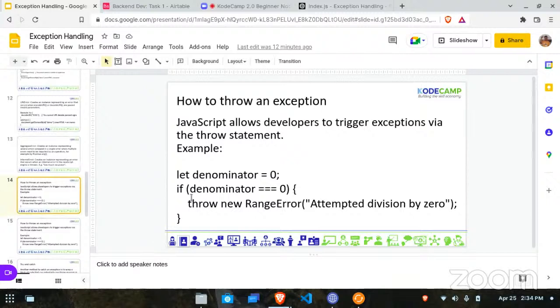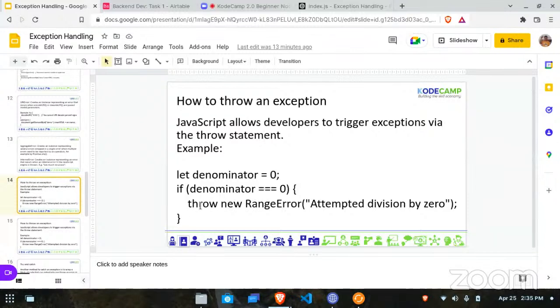Yeah, so here we see that since we are creating a new kind of error, we are throwing a new error, with, of course, the new keyword. Range error is a class for errors, and you're creating a new kind of range error. I hope you're getting this. You're creating a new type of error, and since you're creating that new type of error, if this is true, that error is created and is automatically sent back to the user.